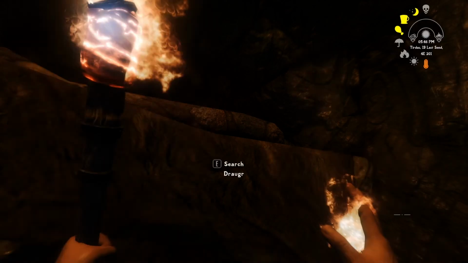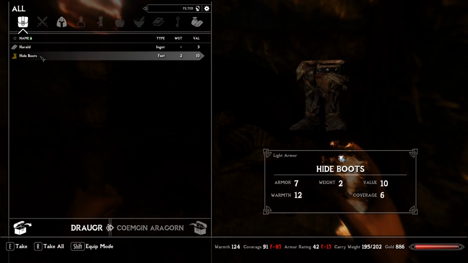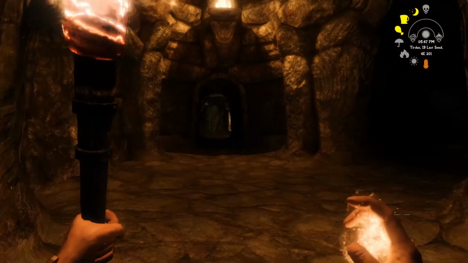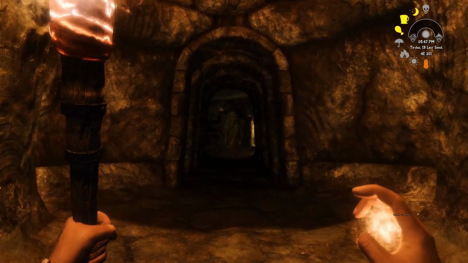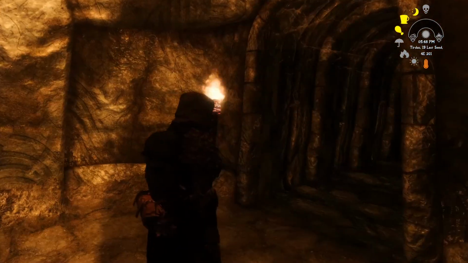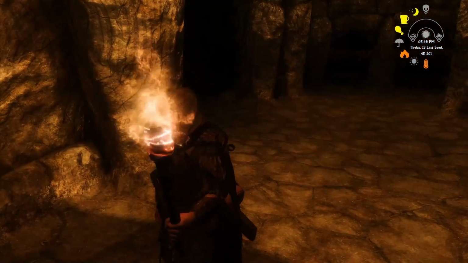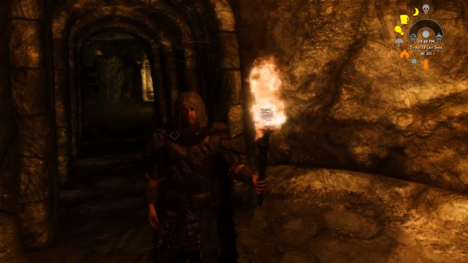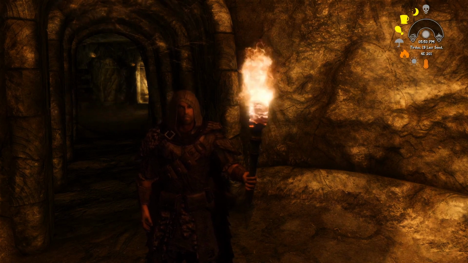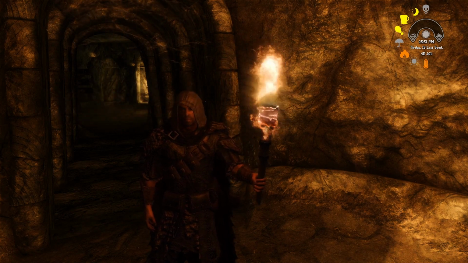You can hear this trap in the background. It's a bunch of swinging axes. Now, normally you could probably just run through these, get a scratch, but it's not too bad. But this is actually going to be pretty challenging. Each of these are most certainly going to be a one-hit kill. And I am not very confident in my ability to either run straight through or see where to stop in between them.